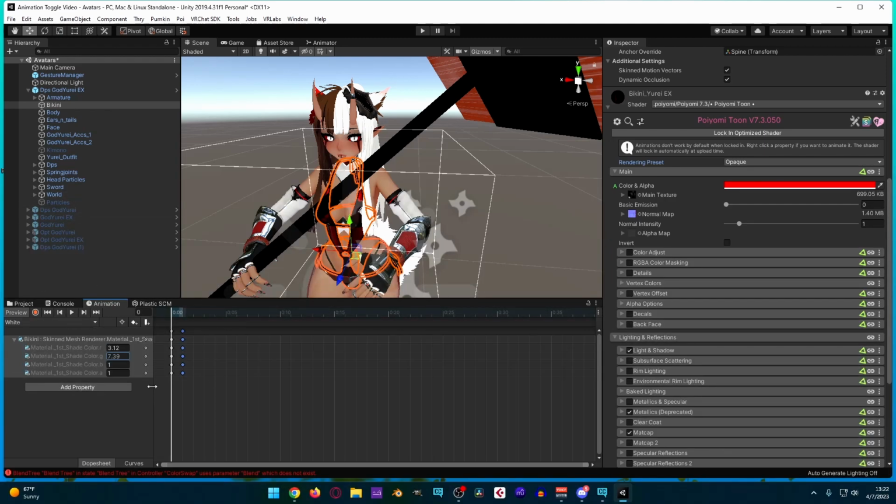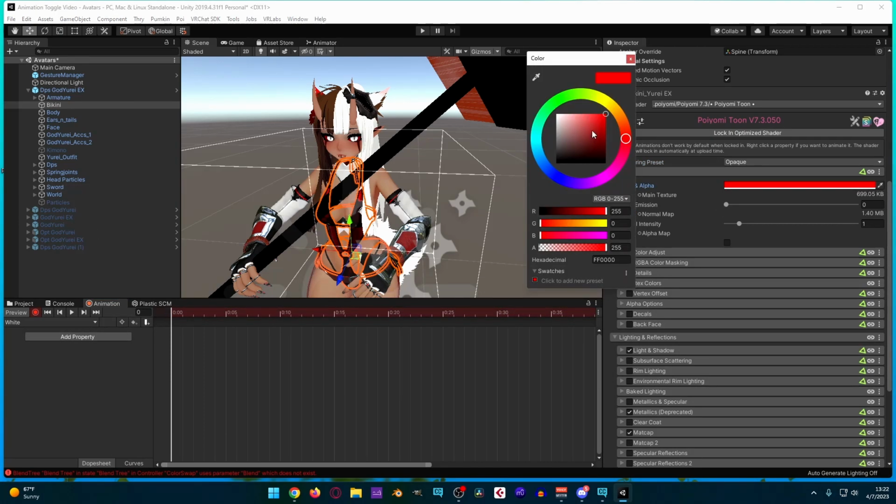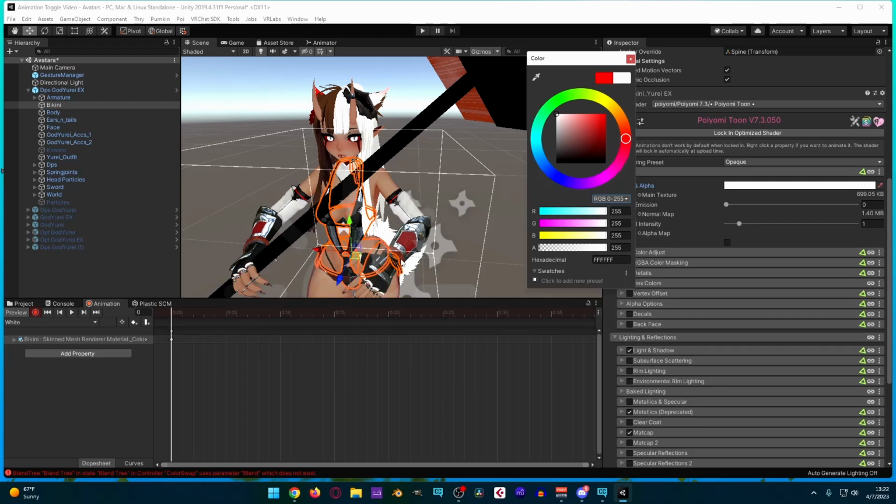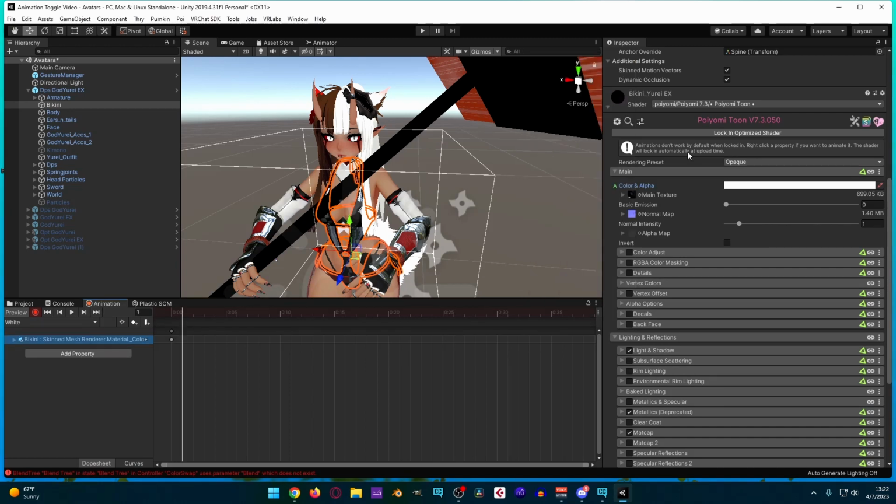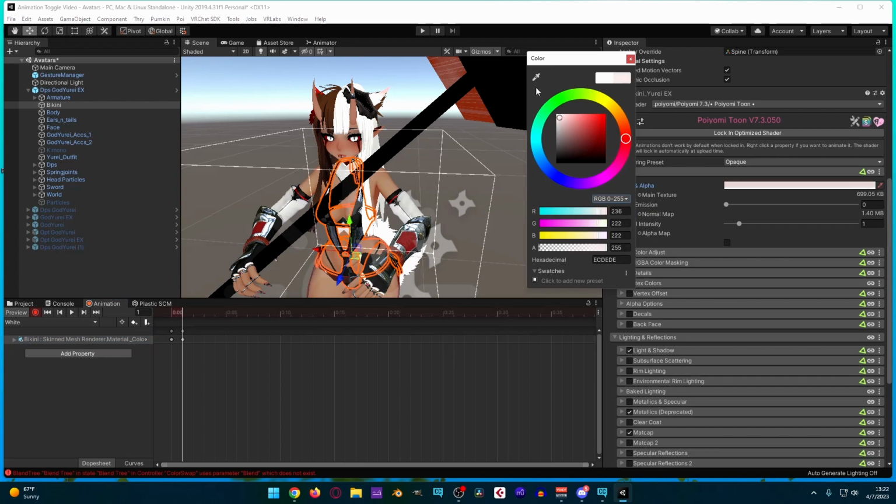So what I'm going to actually do is I'm going to delete this and completely just get rid of that. What we're going to do is we're going to go back over to our trusty record function, and we are going to put it like that for completely white. And we are also going to have another frame where we completely set it to white again.